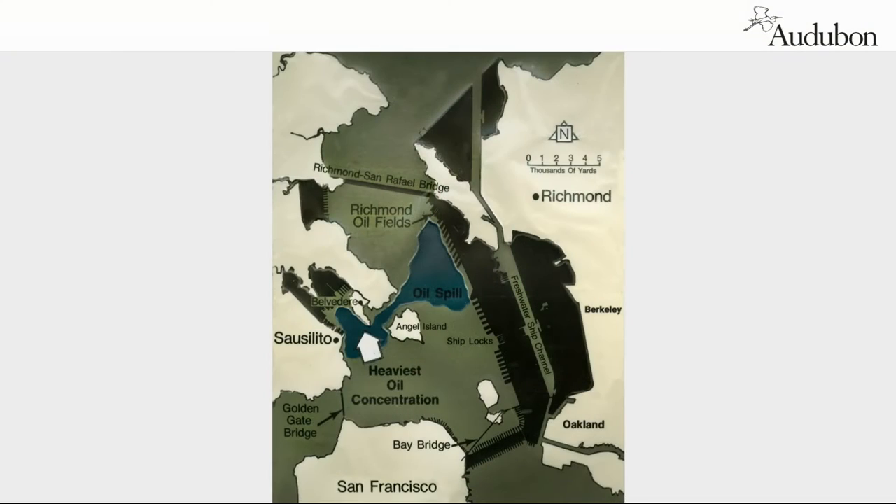You can see the part where it says oil spill. You can probably also see the dam that runs from San Francisco to Oakland. You can see the freshwater ship channel that cuts through the heart of Berkeley, and how the ports of Tiburon and Belvedere and Berkeley have been filled in. And the problem is, it's all wrong — and we ran it on the front page.